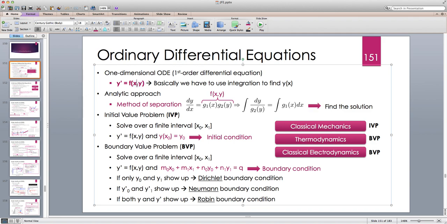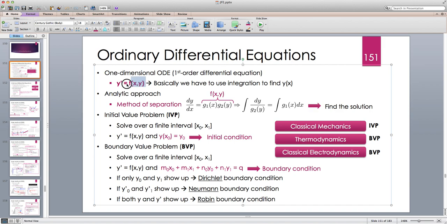So it's not just a function of x, because if y prime was given as a function of x, we just integrate it from whatever point to some other point, and then we find y, right? But the problem arises when we have y prime as a function of x and y. So the slope also depends on y itself, the function itself.